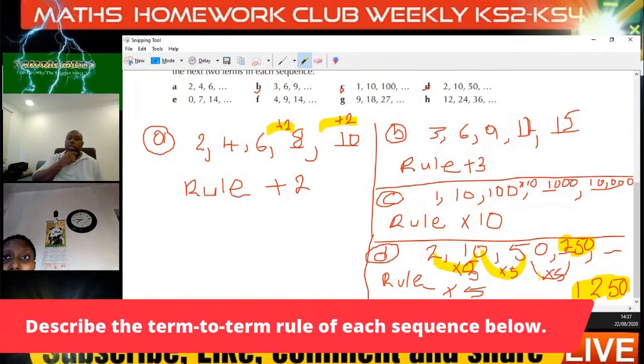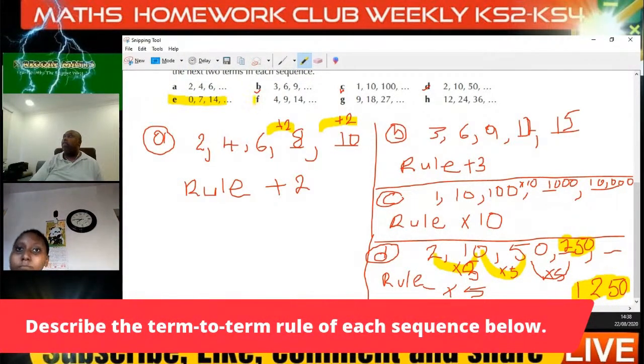Right. Are you tired, or you want, we could do the rest? What do you think? Have you got enough now? Or you want to have a go at the next? You want us to do the next two together? No. Are you okay? Let's just call it a day then.